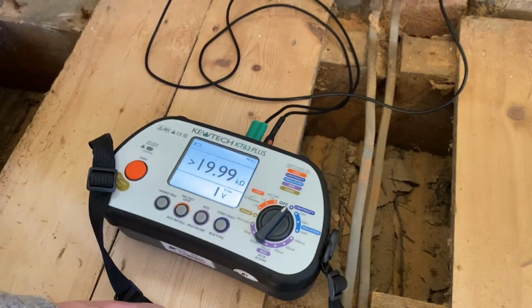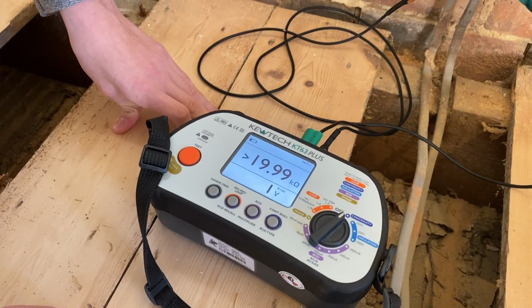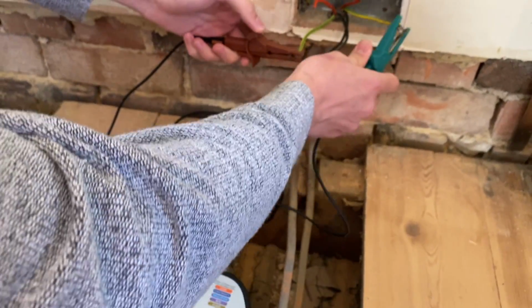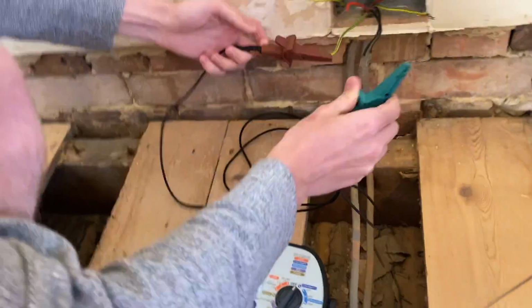So there's nothing there, okay? So it could be a radial. So do the same on the neutrals, RN. Yep, nothing, and then the CPC. Nada. So this is more than likely going to be a radial circuit.